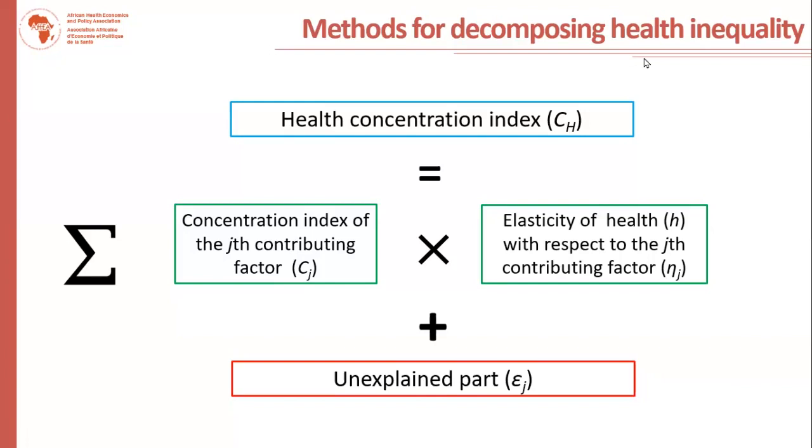Correct. Are you getting it? Explain. Let me go back again. When you do all this, you add them up together. You do this for factor 1, you multiply, factor 2, you multiply, factor 3, factor 4, you finish multiplying. You add them together, 1, 2, 3, 4. It will not be equal to the CI. It may, but usually it's not. So the unexplained part is the residual. Imagine the concentration index is 1, and this is 0.8. Then we now know that this will be 0.2. The residual.